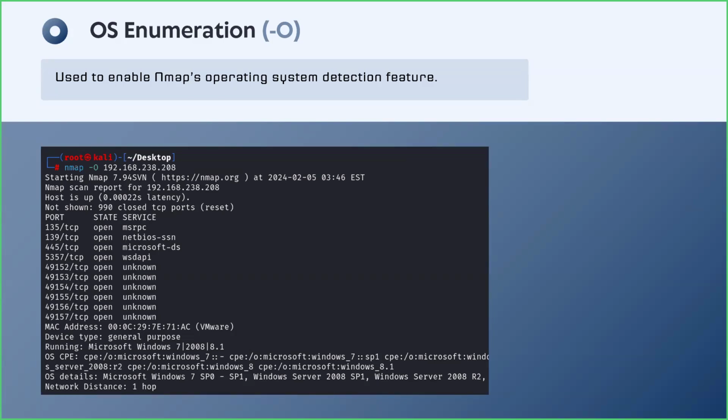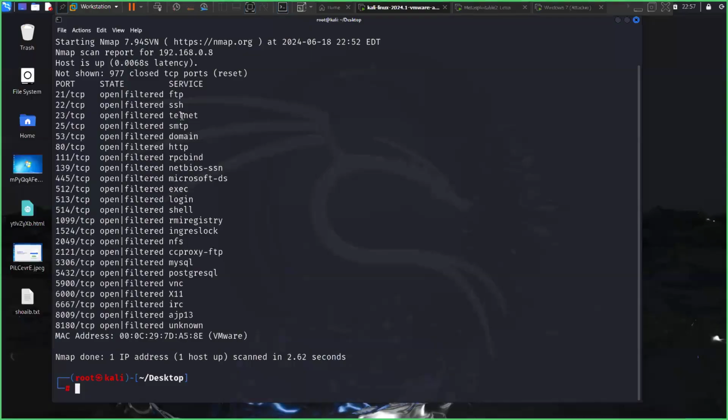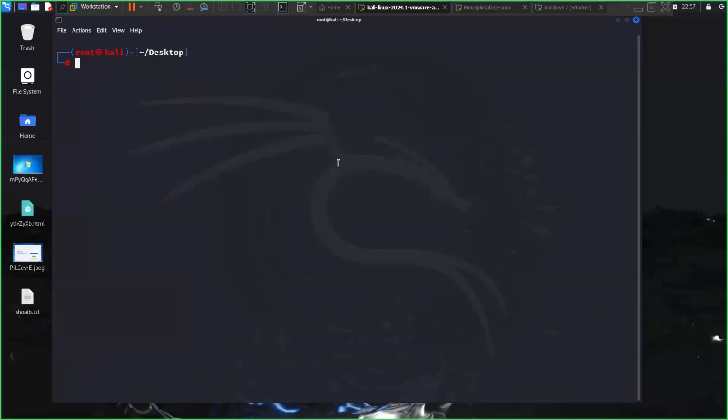For example, let's say I wanted to figure out the operating system of my .8 machine. My .8 is Metasploitable. I know that it's a Linux system, but if I wanted its exact operating system details, I can run any scan here, sS for SYN scan, specify the IP address, and in the end add the option hyphen capital O, which gives me operating system information.